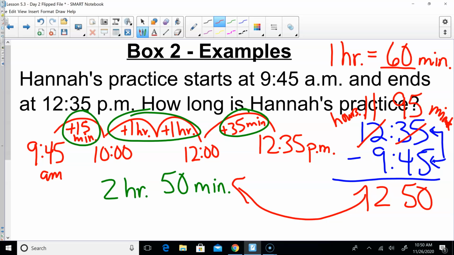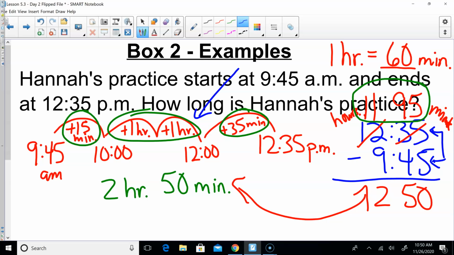The biggest thing people run into is that when they subtract, using the subtraction method, they forget that this is a relationship, and they will cross off 11 and put 135 and get 2 hours and 90 minutes, which would not be the case. So that's why I like this method, using the timeline and then jumping by minutes and hours to make it easy. But people can also use the subtraction method.